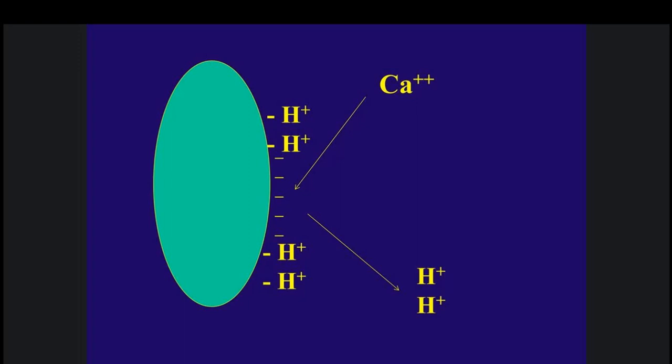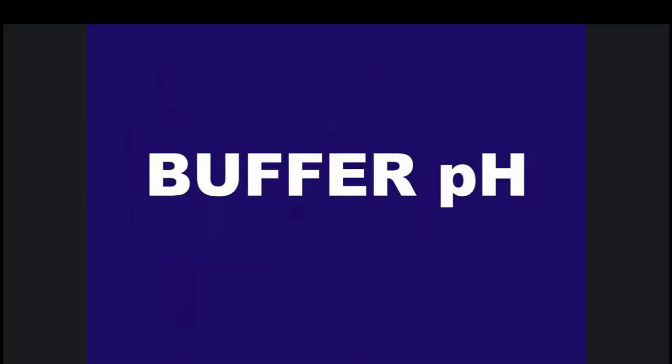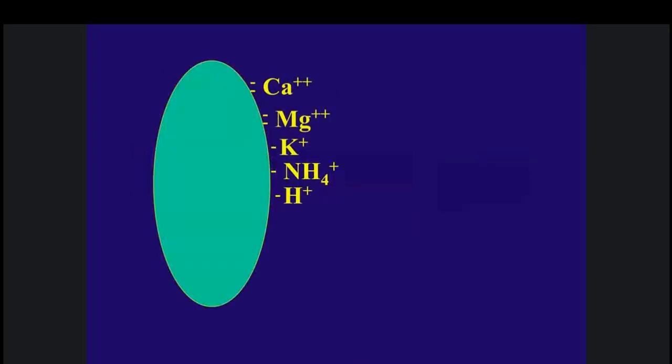And over time, and this takes some time, it's not magic and doesn't happen overnight, but you start putting some lime down, and little by little, the calcium begins to take over the cation exchange sites. Now, if you overload it with calcium, which you can do, you can over lime, and you've got all calcium on the cation exchange sites, you've got a problem. Now you've caused an imbalance on the other side. So you need to do this with your eyes open and taking good soil tests and get a balance.